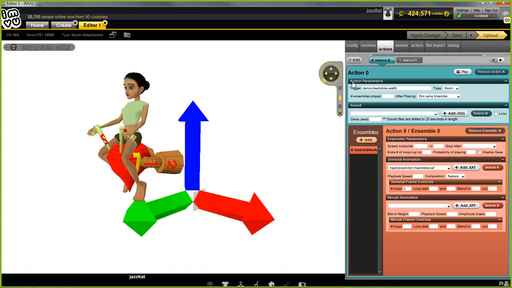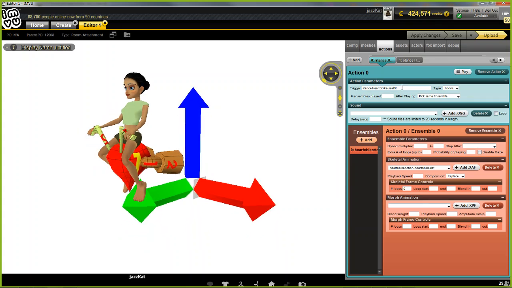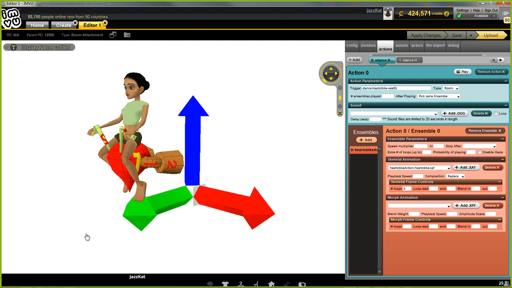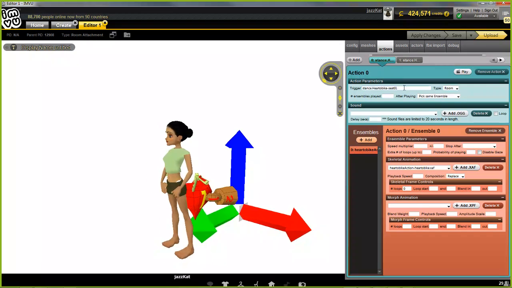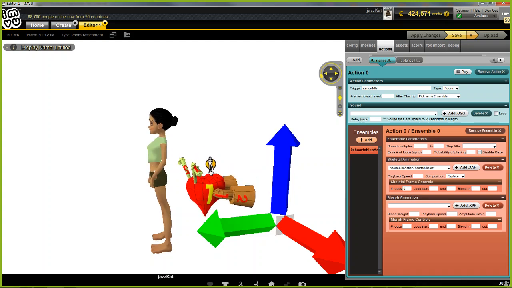So if you were doing a triggered one where you have to type a word, or let's do the other one, which is stance.idle. Stance.idle. So the handle node moves with the furniture.